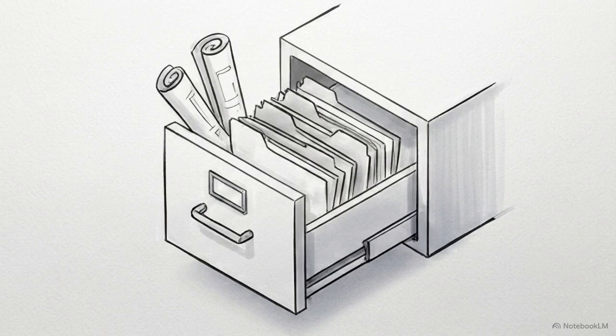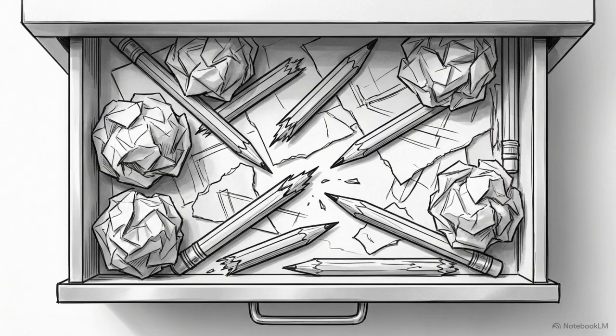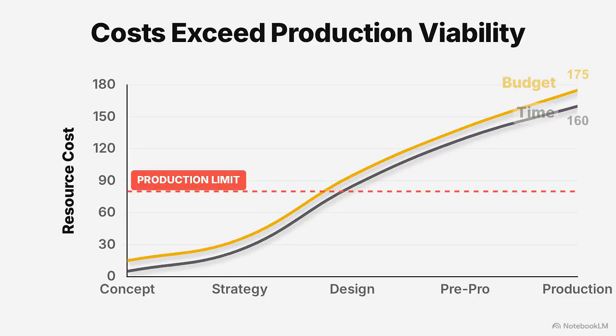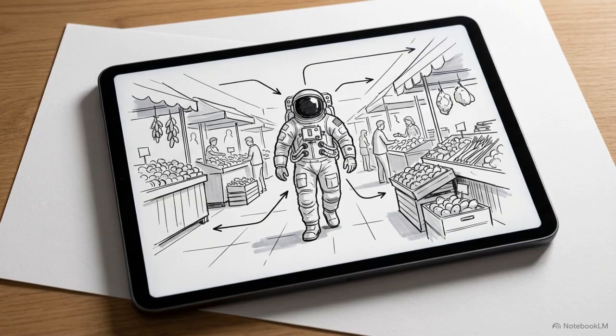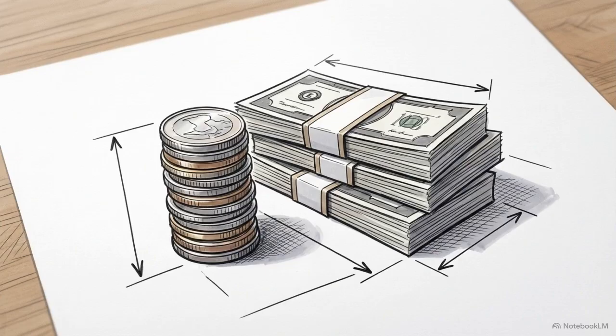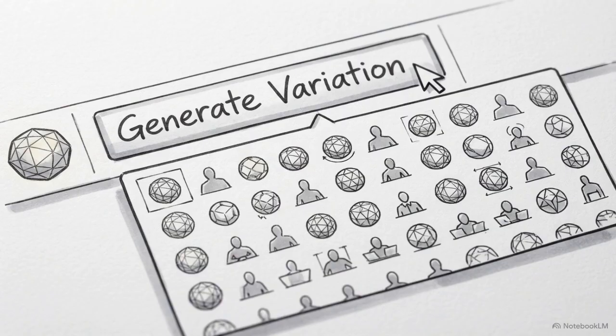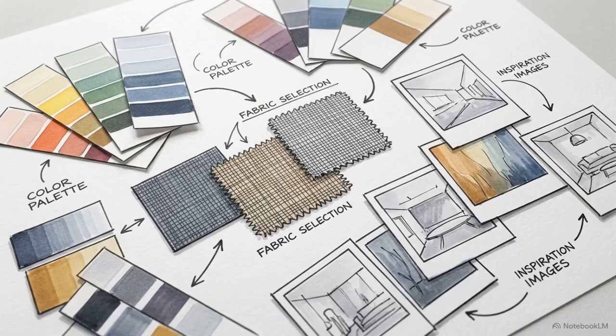Historically, creative teams had a dead drawer. This was where complex, weird, or expensive concepts went to die because they cost too much time or money to even visualize. Instant AI visualization allows you to see the result of a risky concept before spending a cent of your production budget. It brings those shelved ideas back to life. When the cost of visualizing ideas drops to near zero, you remove the fear of failure. You can afford to test and experiment rapidly.